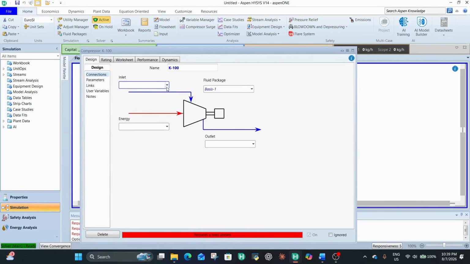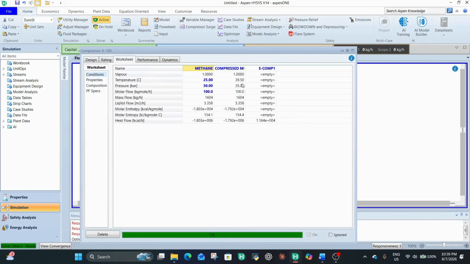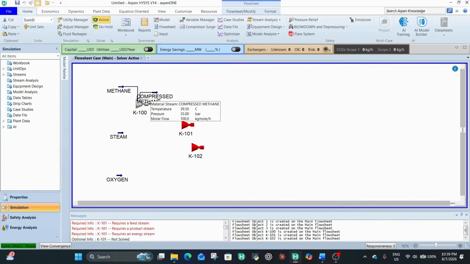Good. For methane, we're going to call this ecomp1 because you need an energy label, but you know that, of course. Compressed methane. We just need to increase 5 bar, so the change in pressure is just going to be positive 5, which gives us 35 bar. Good, and it raises our temperature, which works in our favor because of the relationship between gases. Temperature and pressure are directly proportional, blah blah blah. But of course, you know that.